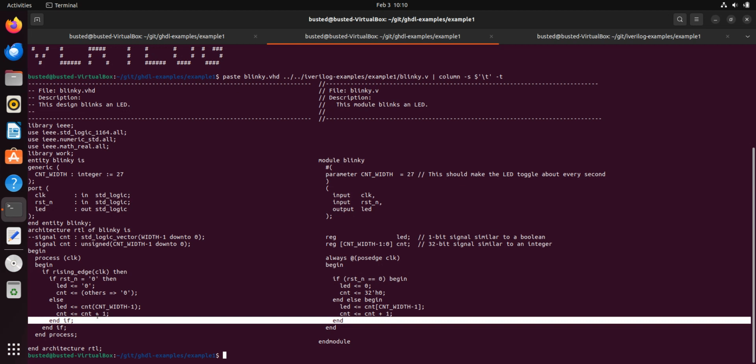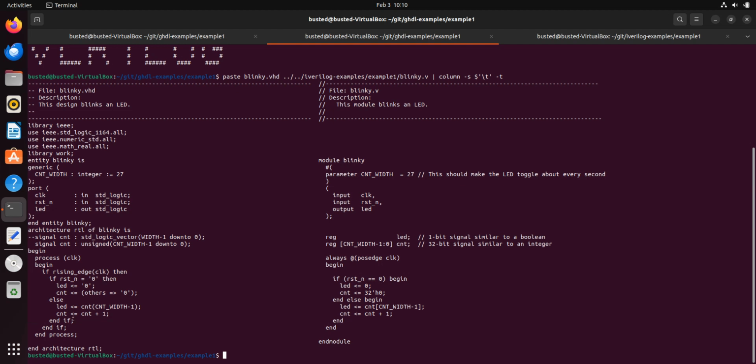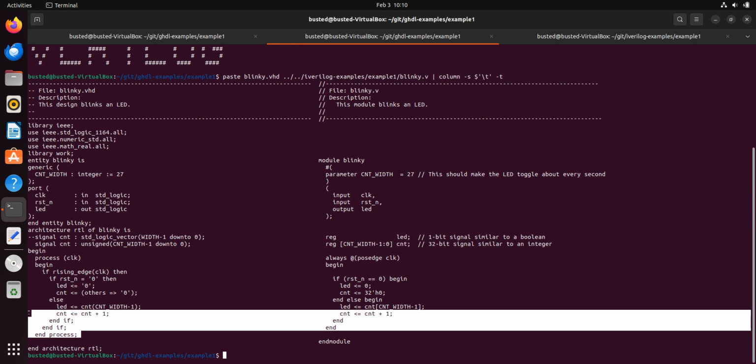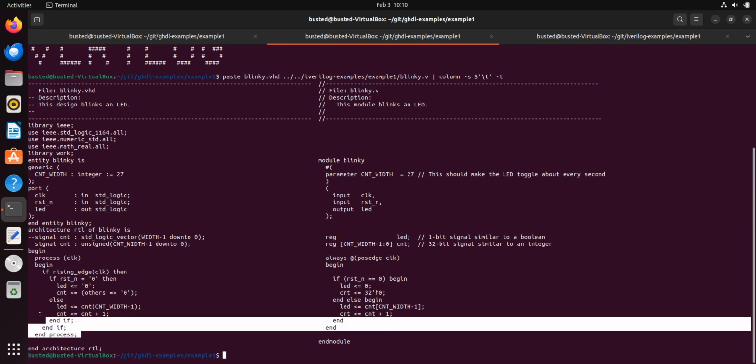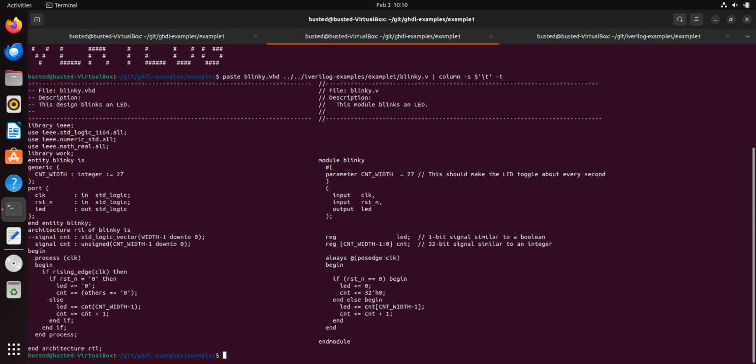In VHDL, whenever you end something, you have to tell it what you are ending. So I'm ending an if statement, even if it's really an else. Over in Verilog, you just say end for the always block. Here you say end process, so you know what it's ending. It's a little more verbose. It tends to give slightly better error messages because of this extra information. Either way, it's pretty much fine.